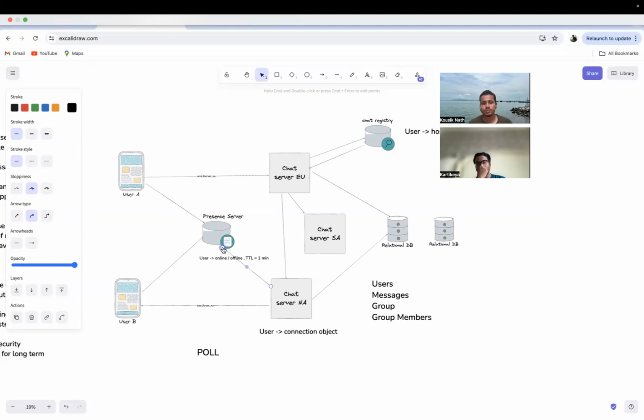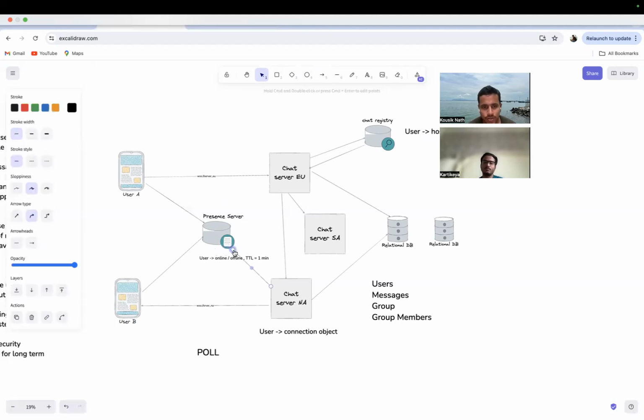Now, if you don't use this presence server while delivering the chat, depending on the business logic, the chat server might think the client has not received the message, so it keeps on retrying, 2-3 or 4 times, but the message still doesn't get delivered. Why keep retrying multiple times when the client is actually offline? So it's better to check the presence first, and only if the user is online, try to deliver the message. In the worst case, within this 1 minute TTL, the user might be offline and some retry might happen, so it's an optimization on top of that.